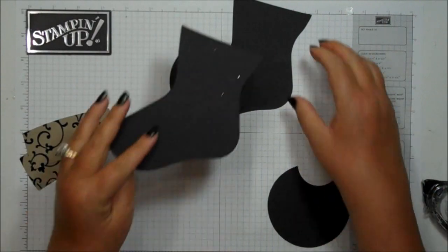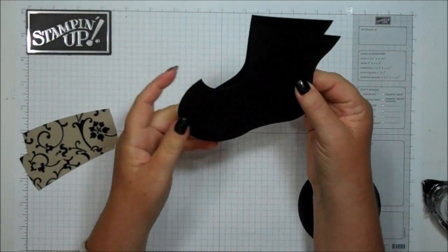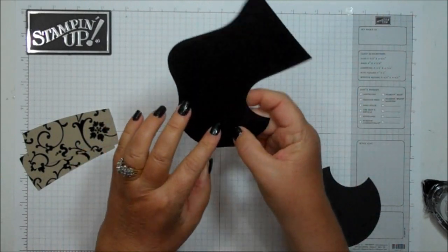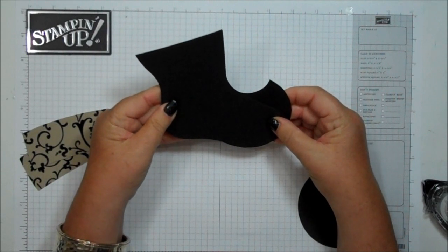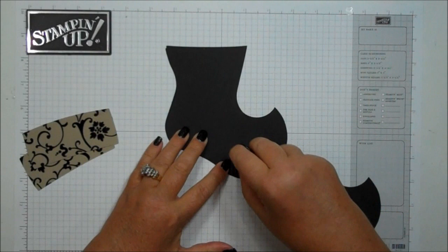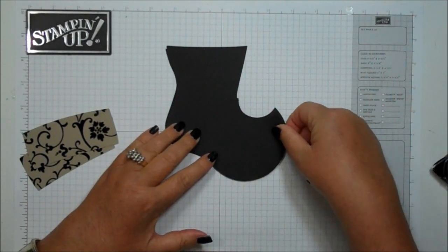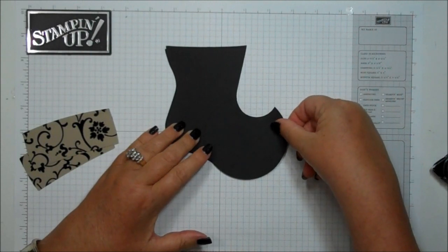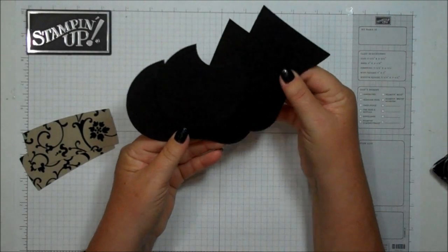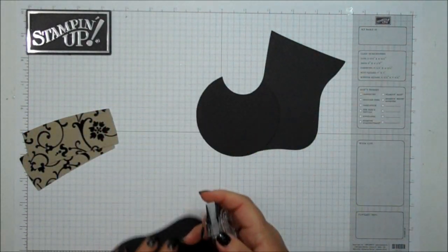And you're going to do the same thing on this one, but remember it's going to be the opposite side. So if you want to line it up, just know that this is going to be on the back side. So you can just go ahead and kind of position it on your stocking, add your adhesive, and then just line that one up with the previous one. Find that a little bit easier. Okay, so you should have two of your stockings. One's going to be in the opposite side. Let me get some more adhesive on this.